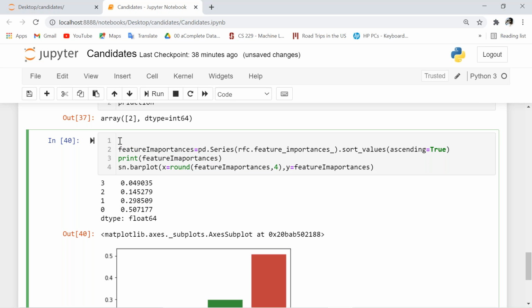PLT means import matplotlib. By using matplotlib, in this one, import pyplot as plt.